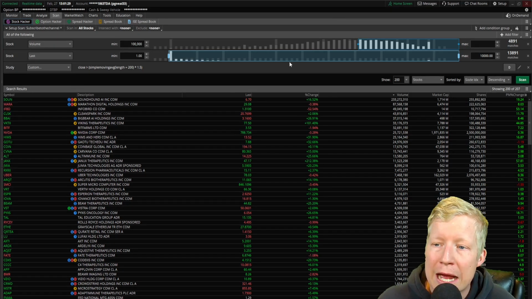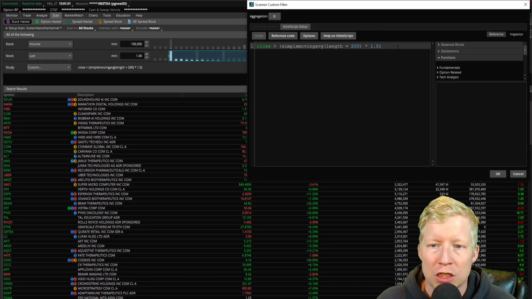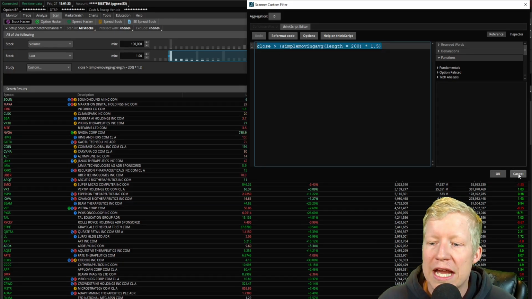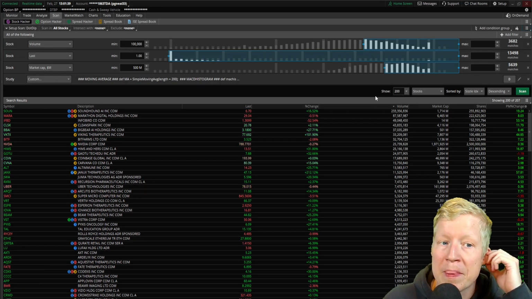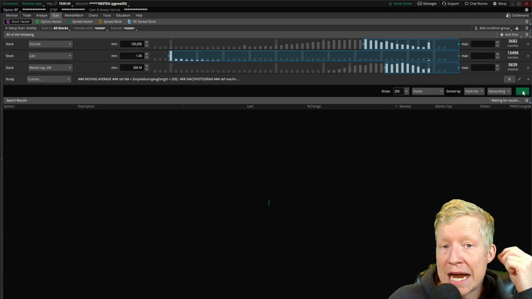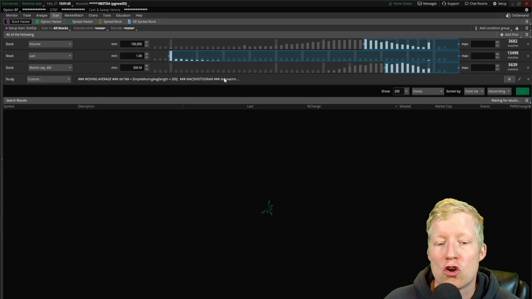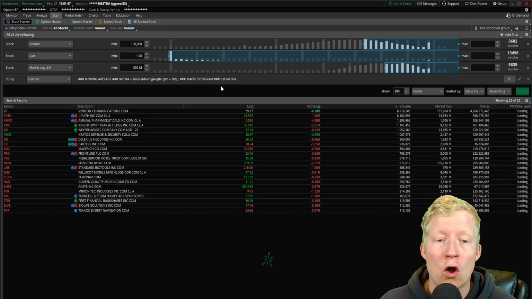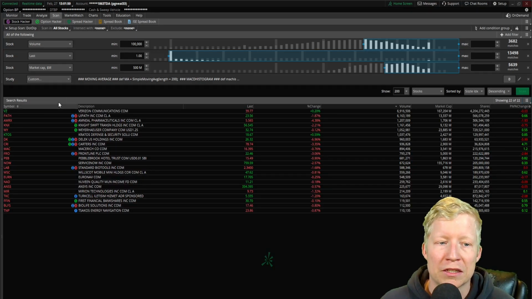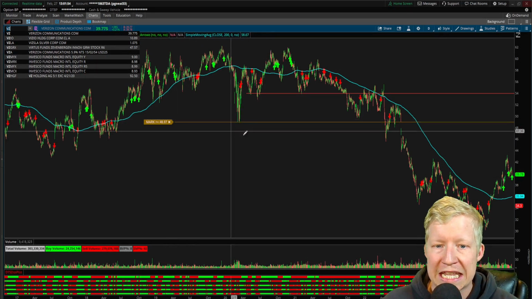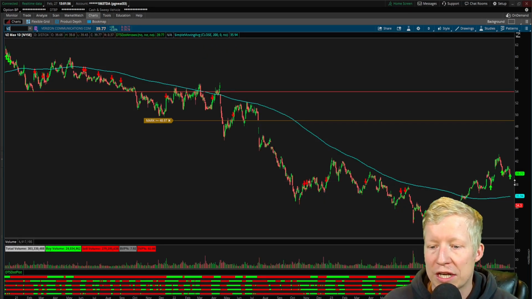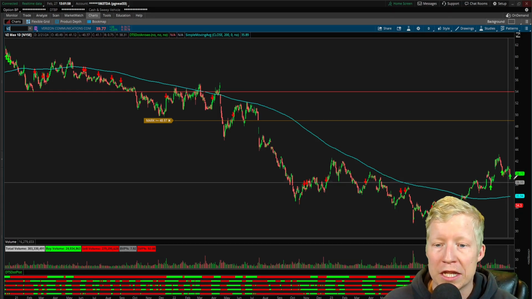But also what I'm going to do, I'm going to actually go in and copy this code, and then we're going to go into our dip buy. What did I call it? I dot dip or something like that. Yeah. So we're going to go into our dip buy scanner, and this is the scanner that is returning any stock that is currently giving the green arrow on the dot arrows that we talked about a little bit earlier. So right now, if I go over to VZ, you will see that, yes, on Verizon, you are getting a dip buy on the chart today.